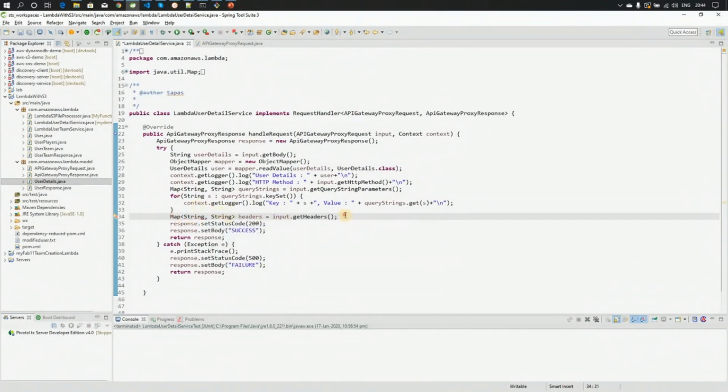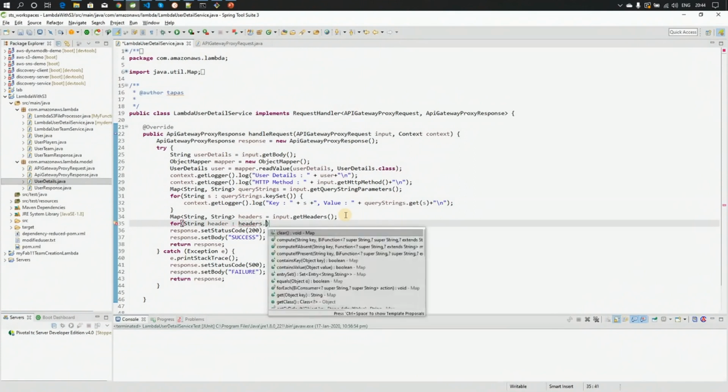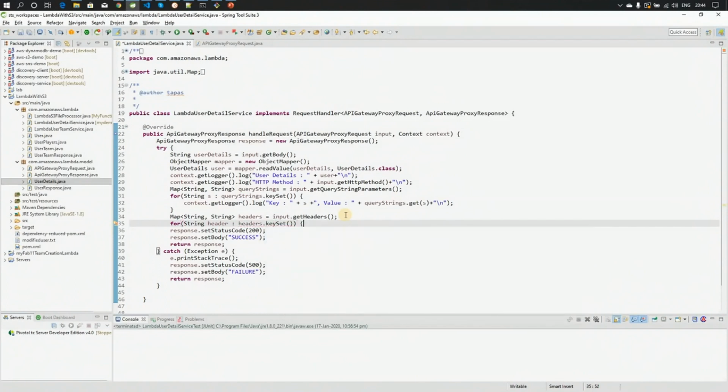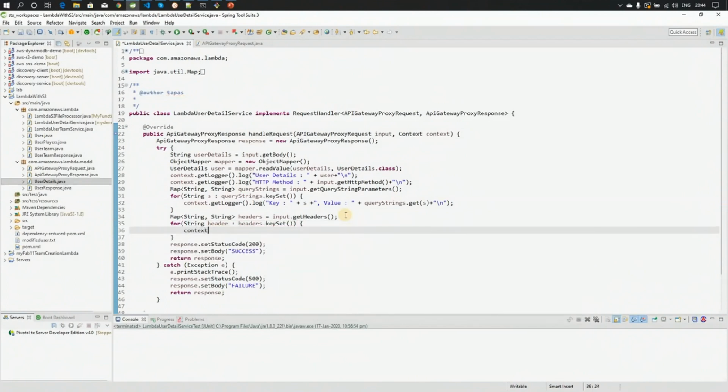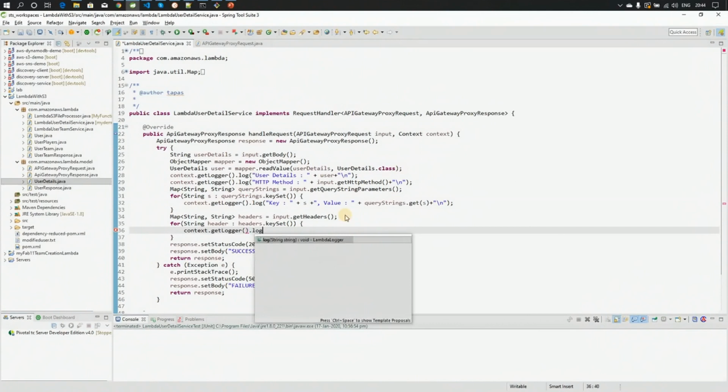String. Then the same thing we can do, header colon, key set. This is going to return, then get log.